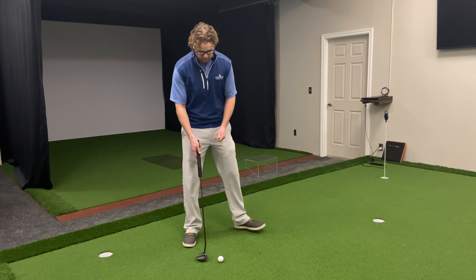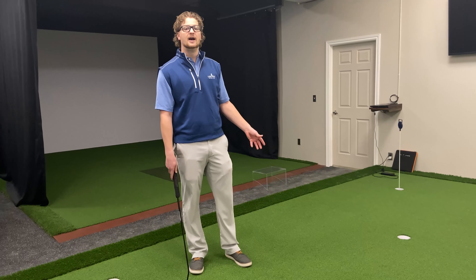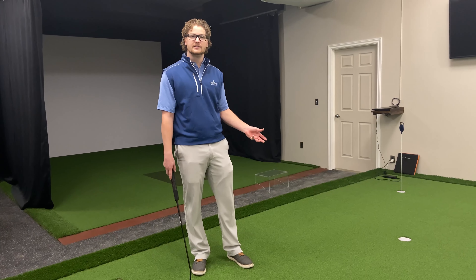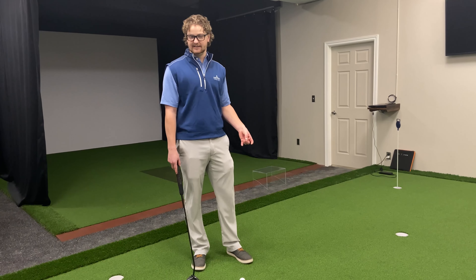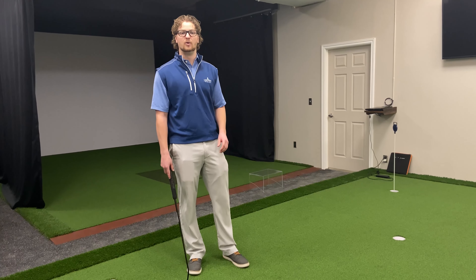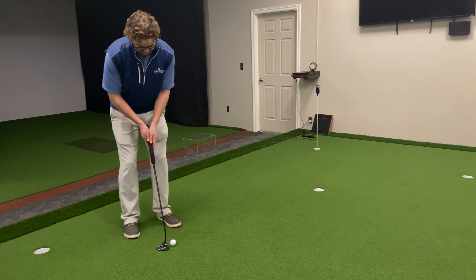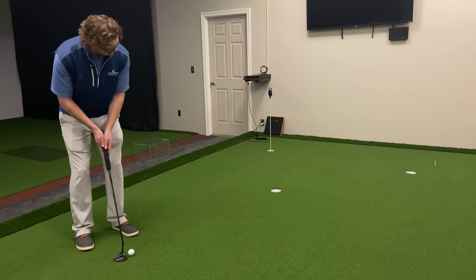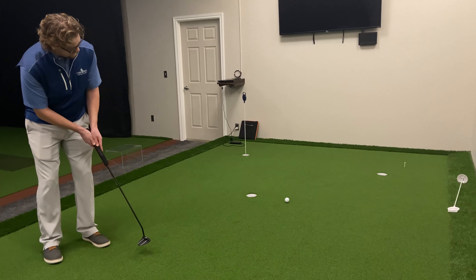So I'm going to try and get these balls to finish between the hole and the tee. If I've done that, I know I can take that to the course — my lag putting is going to be better, I'm going to decrease my chances of three putts, but I'm also going to increase my chances of holing some putts out. Here I go — through my process, target awareness, I've got my looks at the hole and I'm focusing in on my tempo.